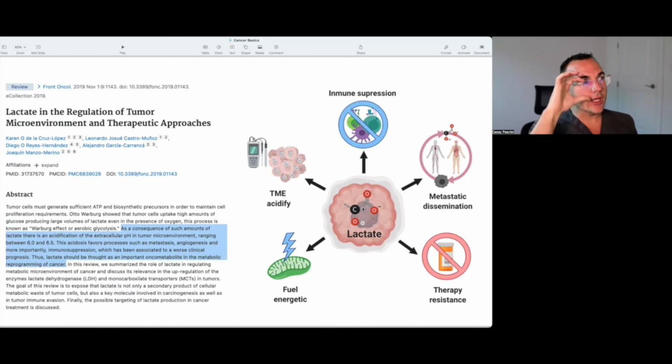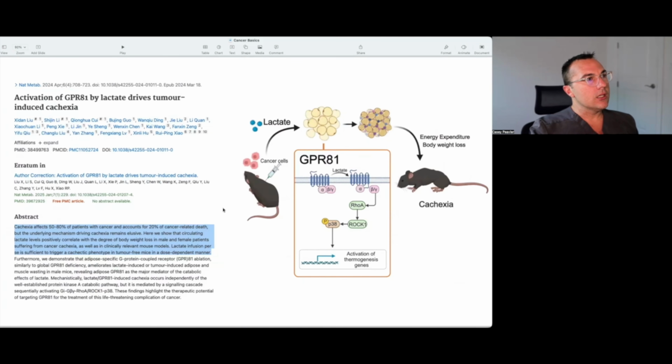So this oncometabolite not only protects the tumor from immune cell response, but it also will lead to further metabolic reprogramming and continuation of the vicious snowball that is created with cancer's aberrant metabolism. And then, if that wasn't enough, lactate can also be responsible for the cancer-related cachexia that we see, as one of the mechanisms is that lactate will actually change our metabolism to where we will expend extra energy. So our caloric needs will go up because of lactate.